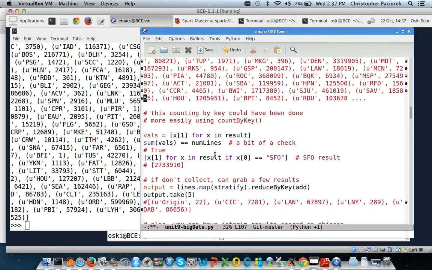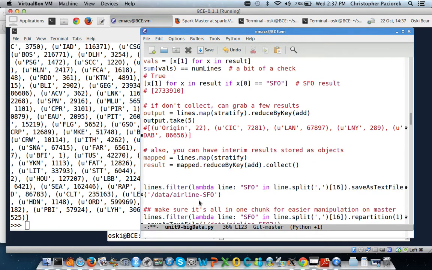Okay, so let's see. There's just a little bit of checking here. I think I'm going to skip over that. The other thing I want to mention is we don't have to do all of these operations chained together as one single operation. What I could have done was say, okay, I'm going to do that first mapping step and return the result as one of these RDDs. And then to that RDD that I create, I'm then going to do the reduceByKey. So I don't have to chain. I can chain as many as I want together, but I don't have to chain things together.